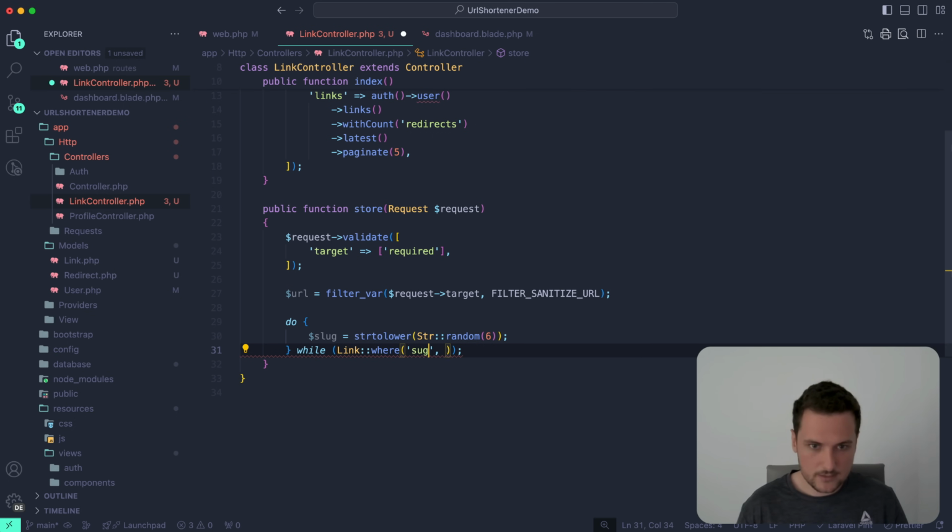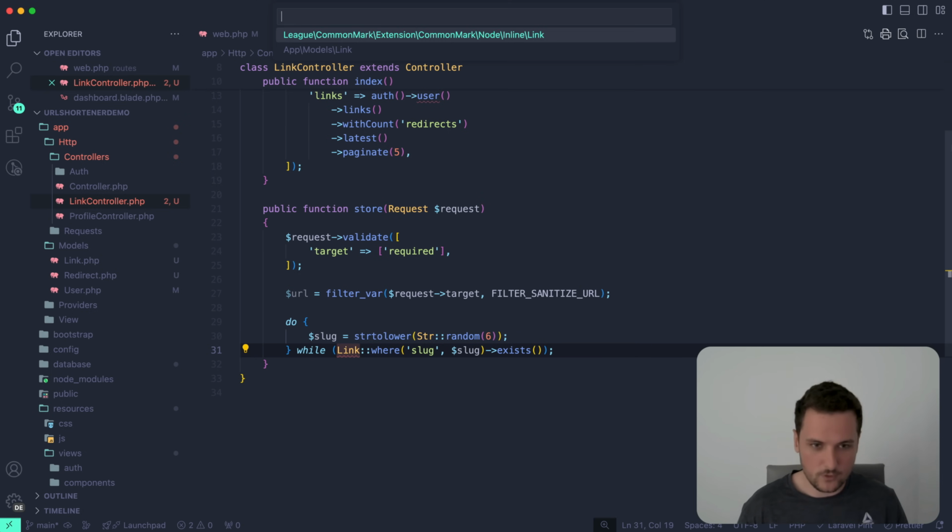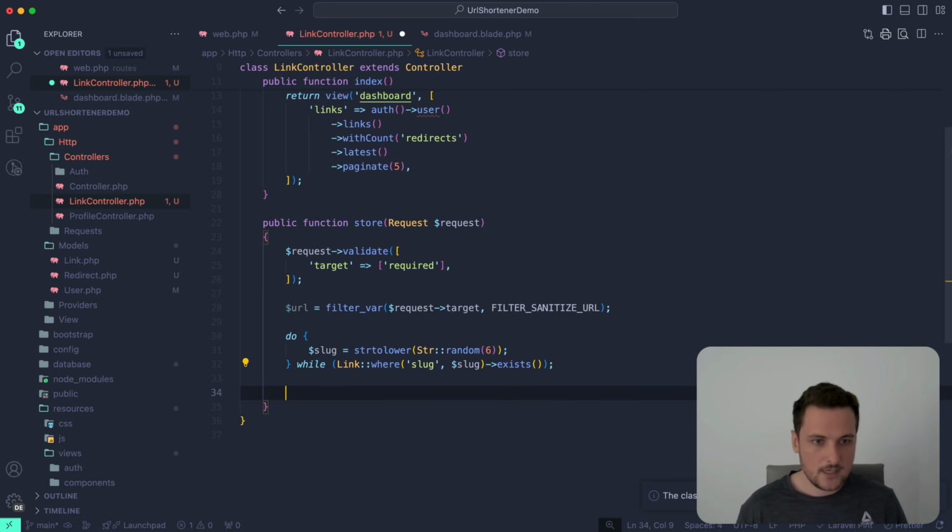Sorry, slug exists. So this is going to check. Again, not terribly efficient, but it'll work for demo purposes. I have another video I think I did with Inertia or Livewire. There's going to be a different method of generating this there if you want to check it out, but it is really difficult to explain in a nice, concise video.